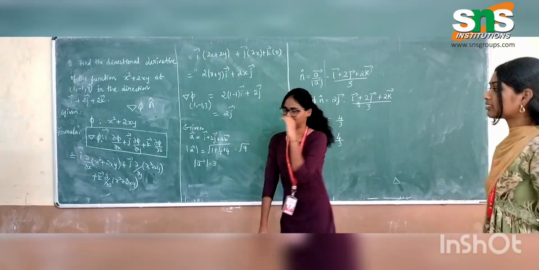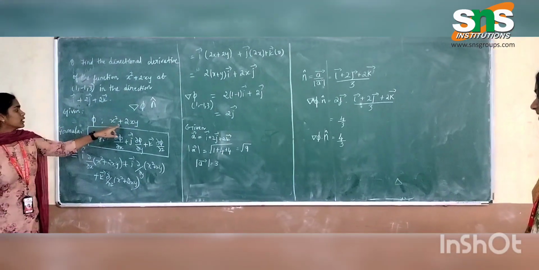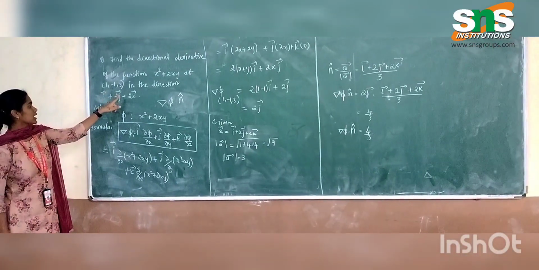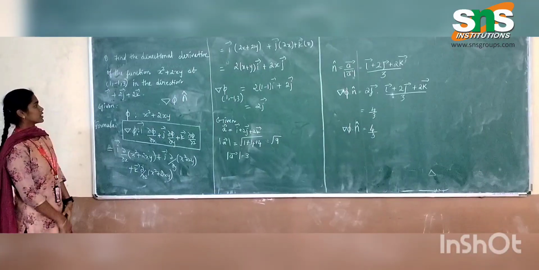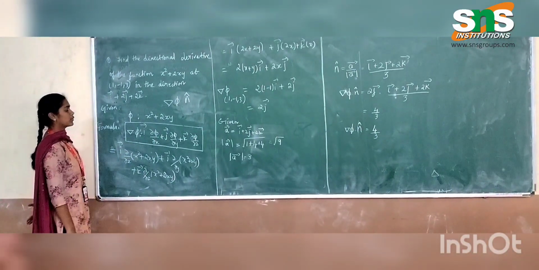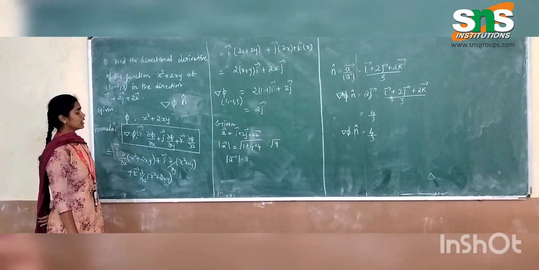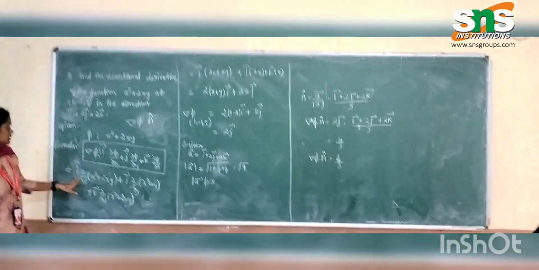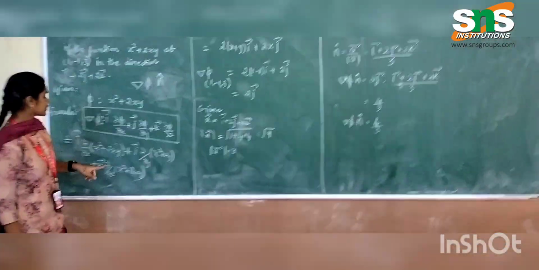Yes. Continue. So here in the question they have given that the phi value is x square plus 2xy and they gave the point 1 comma minus 1 comma 3 and they gave that a vector equal to i vector plus 2j vector and 2k vector. Now we are substituting in the formula. The formula is del phi is equal to i vector dou phi by dou x plus j vector dou phi by dou y plus k vector dou phi by dou z. Here we substitute in this formula, instead of phi we are substituting x square plus 2xy.